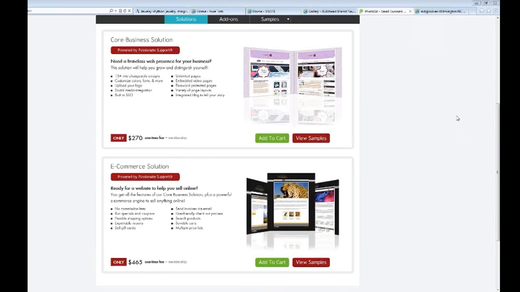And the next question we have here is from Cynthia. She basically just said that with the differences in core business and e-commerce, both are pretty much the same, only difference is that the e-commerce has a few extras that the core doesn't. Yes, that is correct. Think of the core business solution as basically the content site and the blog, whereas the e-commerce solution is the one where you get the content site, the blog site, and the e-commerce store. So basically the main difference is that with the e-commerce solution, you are able to sell your products and services. The core business is just displaying your business and showing your business and telling people about it.